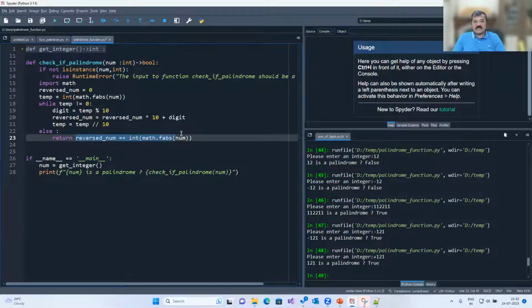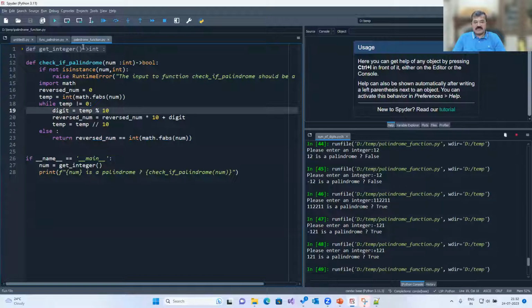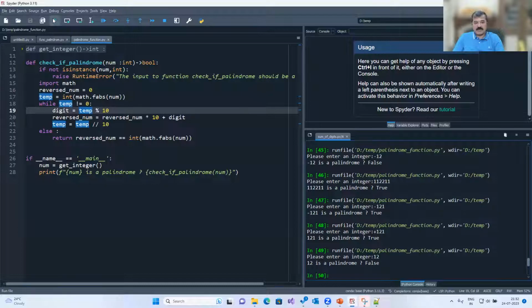बिकॉज व्हाट विल द स्टेटमेंट रिटर्न, आइदर ट्रू और फॉल्स. व्हेन यू आर कंपेयरिंग दोस टू नंबर्स, आइदर दैट विल बी ट्रू और इट विल बी फॉल्स. यस और नो? Yes. So the result can be directly written. Why write if else? So that was unnecessary if else. Let's see whether it works in this fashion. If I say 12, false, it's not a palindrome.